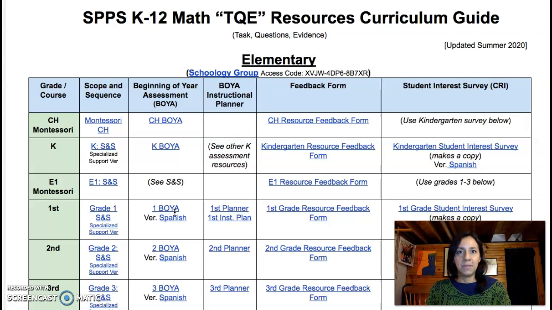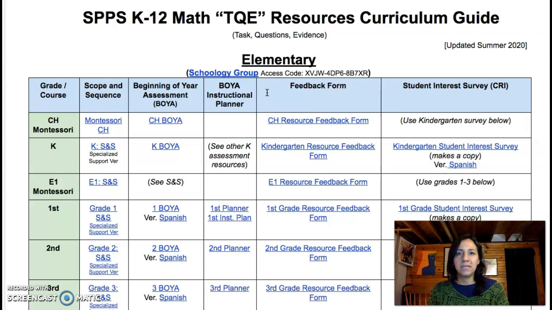The first thing to note is the Math Schoology course. We have provided the access code. Please make sure that you are logged in and are part of this group. This is the general education content group with additional resources, and special education teachers should join this group and utilize the resources along with their co-teachers or collaborating teachers.